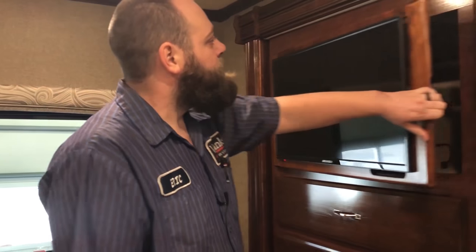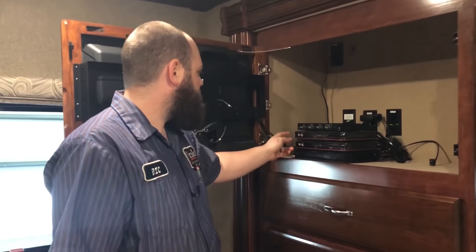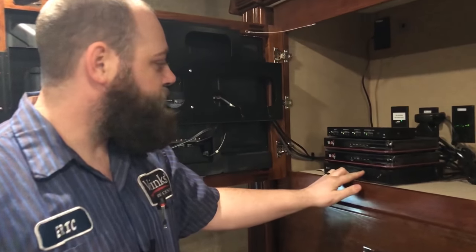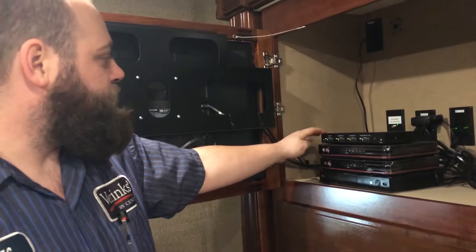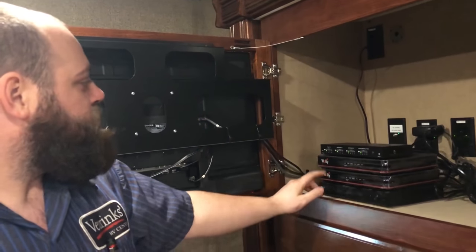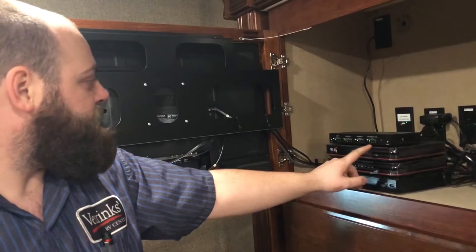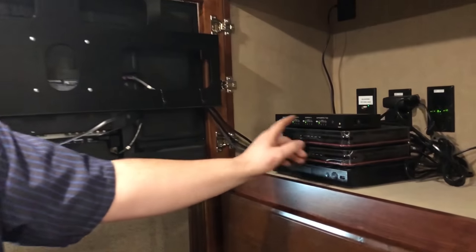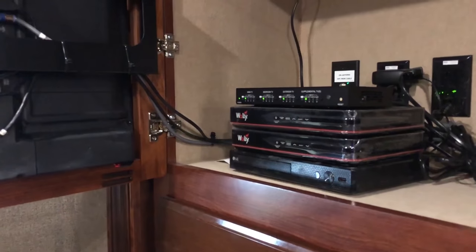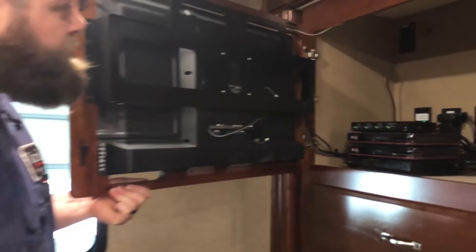Coming over here to your TV, this TV does open up. That's gonna access your cable boxes here and your DVD player as well. This box here is going to change all the inputs on your TV. So right now the main TV, bedroom, exterior, and upfront TV are all set on DVD. By changing the input on these, you are going to control all TVs on your dish or DVD player.